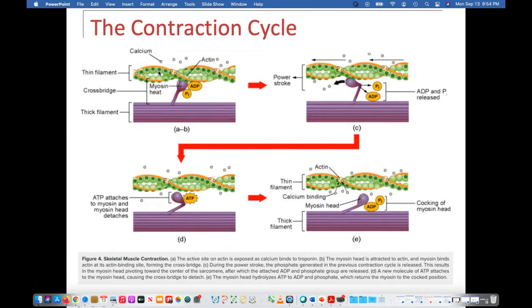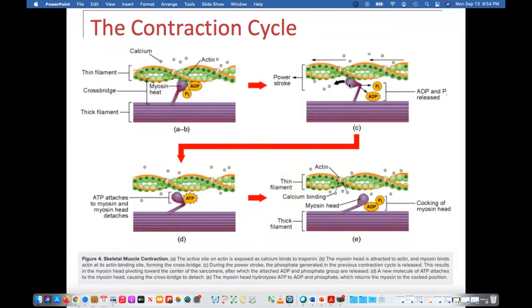So if we were to look up here on the top left, we see that the binding sites are exposed. Well, how did they become exposed? Well, you see calcium pulled the troponin out so tropomyosin can shift, and now these binding sites on actin are open, so this myosin head extended up, making contact to the binding site on actin, right? This is like the elbow joint extending up, the wrist joint is straight, and the fingers are gripping on. Think of it that way.